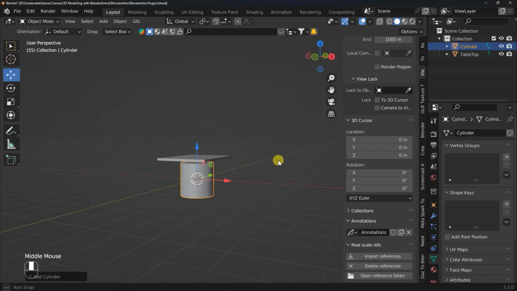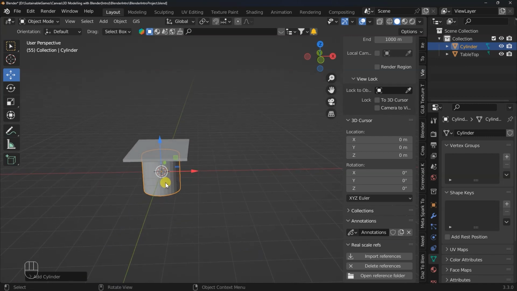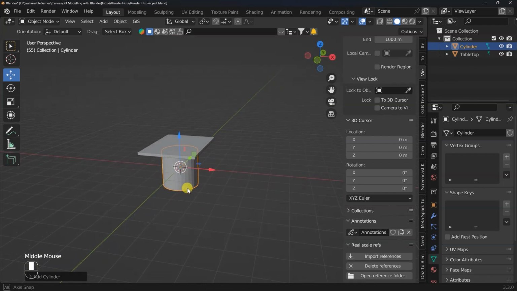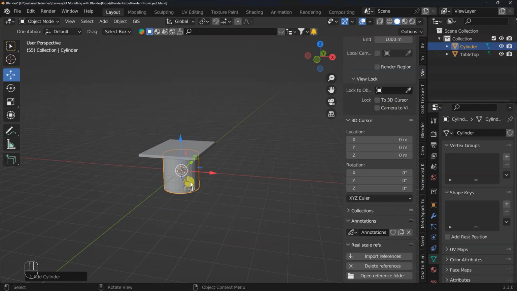Now you can see that this cylinder spawned at the center of the world view, and this is just a way to demonstrate that any object that is added to the scene will be spawned based on the position of the cursor.